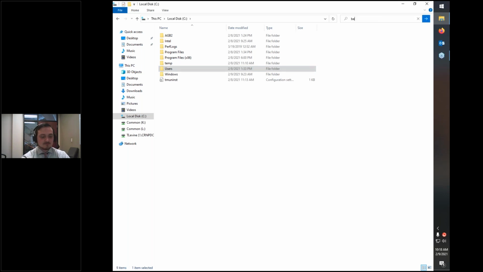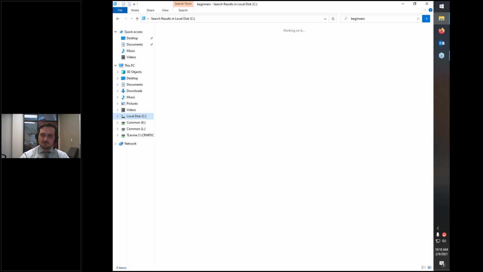And if I type beginners and hit enter, it'll start searching. And it'll take a minute to search because it's searching the entirety of the disk drive that's saved to this computer. But as it's searching, it's looking for any file, any sort of folder, anything really that matches beginners in that name. I'm not 100% sure what else it'll find and bring up, but it's going to search all of the local disk drive for it. And because I've saved the beginner script to the local disk drive, it will likely find it here.